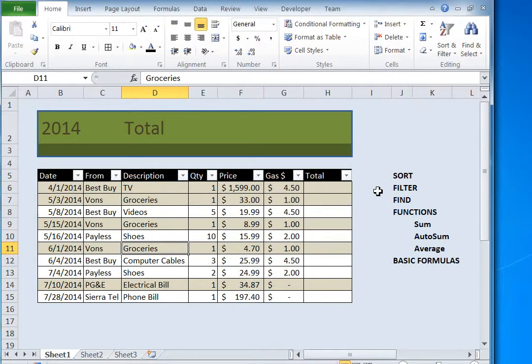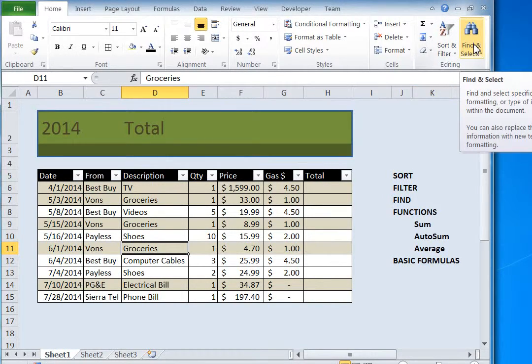Okay, now the find is also a very important tool, very useful. Again, considering we had a list that might be 100 rows or 1,000 rows long, and we want to find the shoes. So we can click on Find and Select. It's one way to do it.